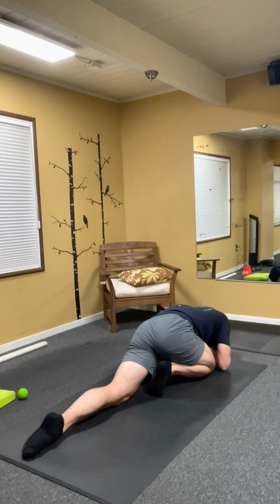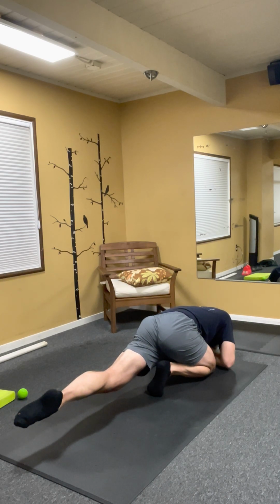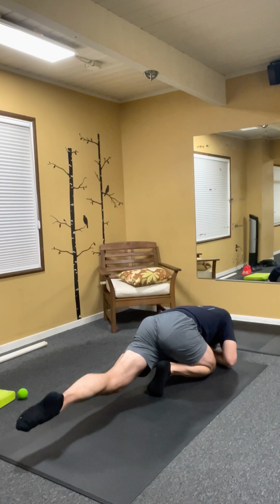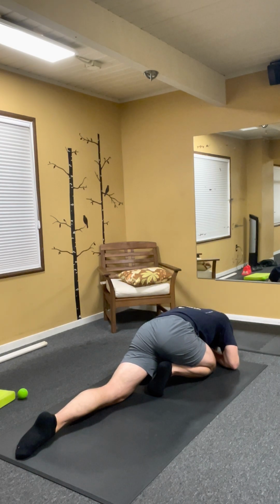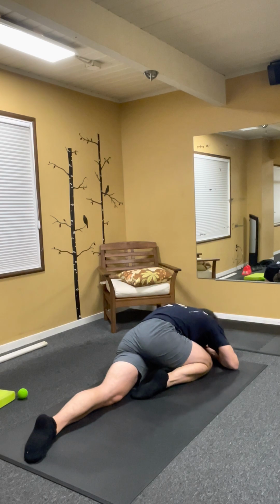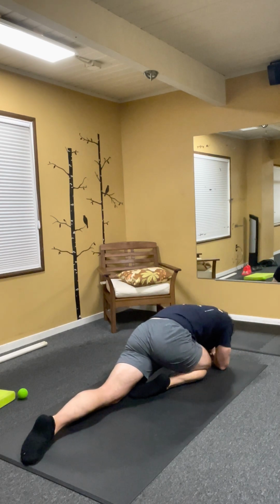Ready? 3, 2, 1, and up. 1, 2, 3, 4, 5. And you know what? Come on down. What I just realized is let's untuck the toe. Untuck that toe. Let's get a set of 5. Sorry about that, but we need glute work anyway.